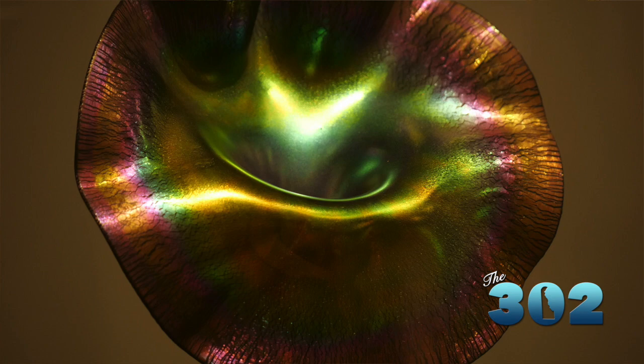Welcome back. We're talking about the collection of Tiffany that's going to be on display here at the Delaware Art Museum. Now, Heather, it's not just the beautiful windows and the beautiful lampshades that you had mentioned. There's also a lot of gorgeous vases, some that defy gravity, I would think. There is one that is this beautiful iridescent flower, and part of it flaps over. It's just amazing what they were able to do with glass.